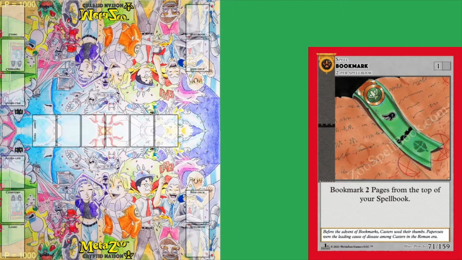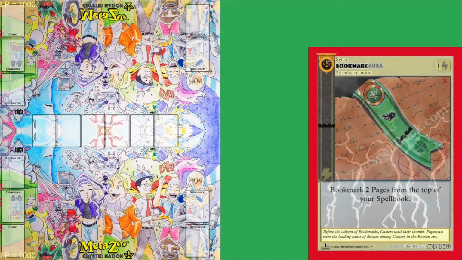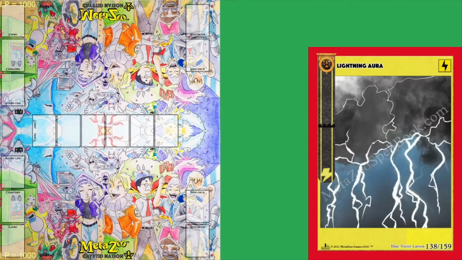So let's pull 7 cards, and I'll talk about them as we pull them. I'm going to start in the top left, and we're going to go clockwise from there. We have a spellbookmark. There are 2 per spellbook. It costs 1 and it's gray, so that means it's a neutral aura in the top right. And at the bottom, it says bookmark: 2 pages from the top of your spellbook. So bookmark means draw. Draw 2 pages from your spellbook into your hand, which is your chapter.